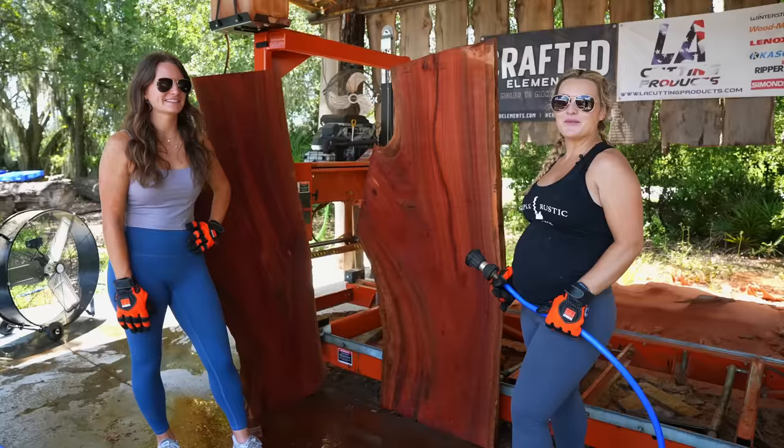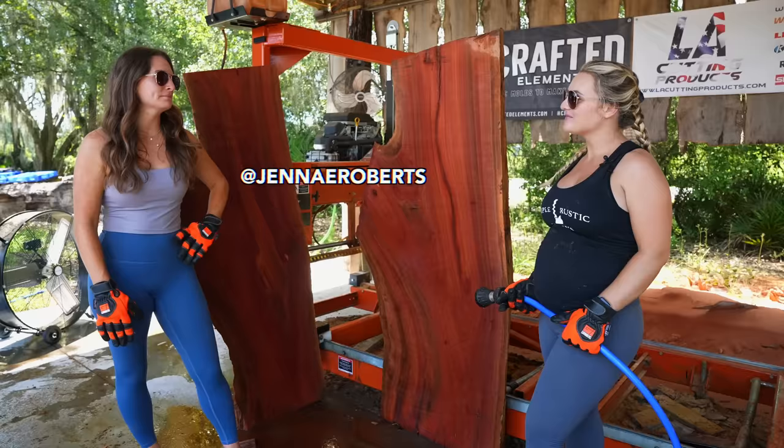Big thanks to my friend Jenna for coming out and helping me at the sawmill today. What'd you think about your first time at the sawmill? I thought everything was beautiful. I never really experienced wood cutting, and it really blew my mind seeing all the different colors and textures, and I definitely want to do it again.